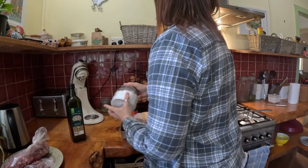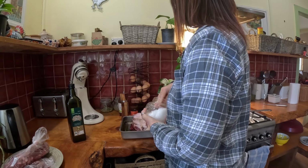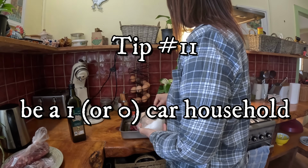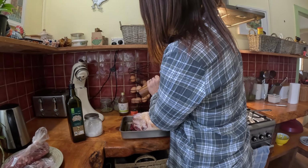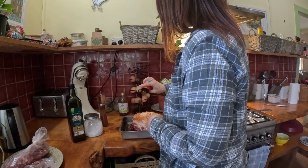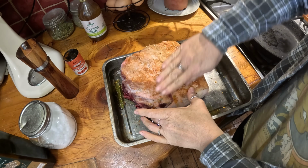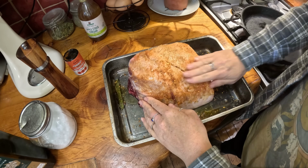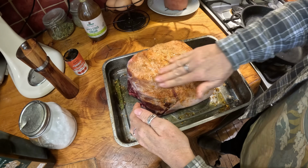Just a couple more things that have been the norm for us over the years is to be a one car family, and also we use our car as little as possible. So when living in the city, that meant choosing the closest shopping center. When I was doing the shopping, it meant just making our life a little bit smaller so we didn't have to travel far for social events or for gatherings or for shopping or whatever, all that kind of thing. We tried to keep it all as close as possible.